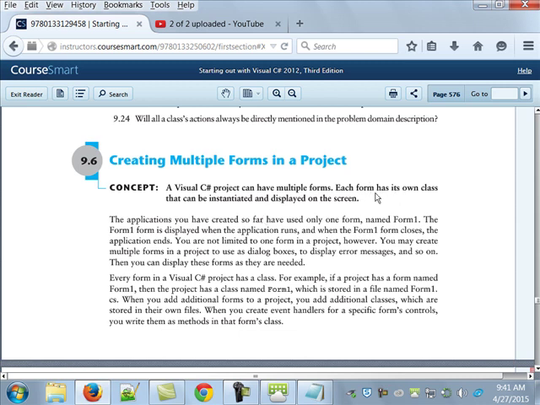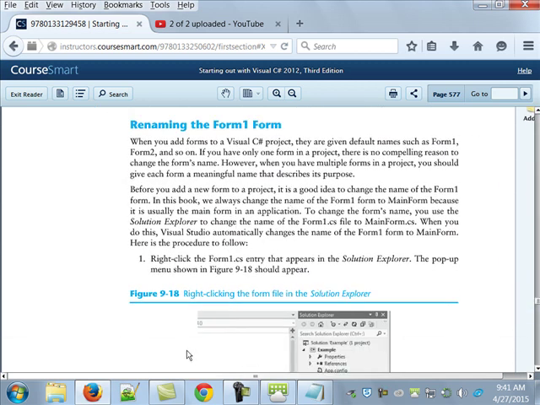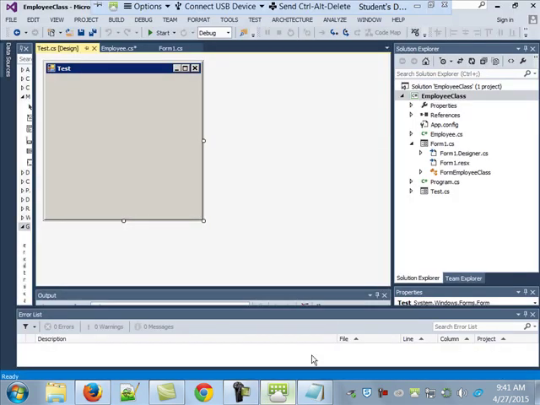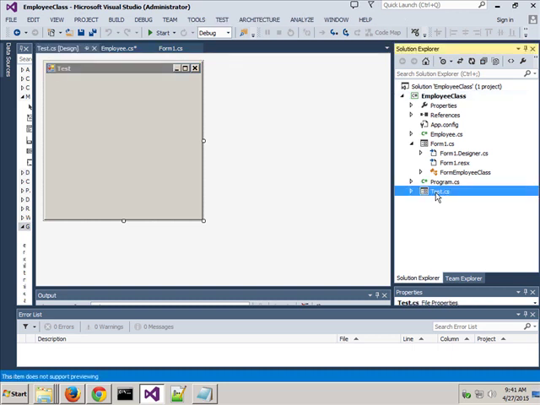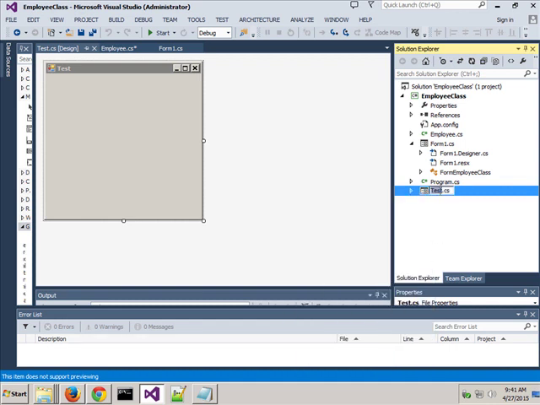Each form has its own class and can be instantiated and displayed on the screen. Hopefully you all know this, because hopefully at least your instructor was smart enough to tell you this, but I don't know. There's a lot of stuff he forgets to tell you. But if I decide right now, I haven't done anything with this, and I decide, what did I call this, test? That's a really dumb name. All right, and I should call this whatever. The time to, right now, I should right mouse click on it and choose rename, and I'm going to change it from test to customer. All right, and I hit enter.